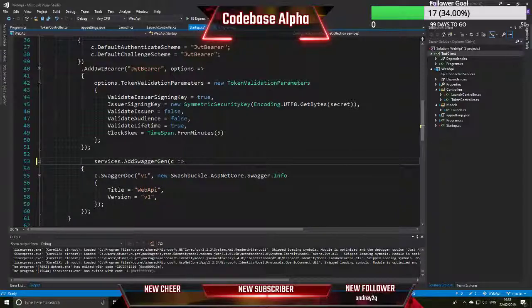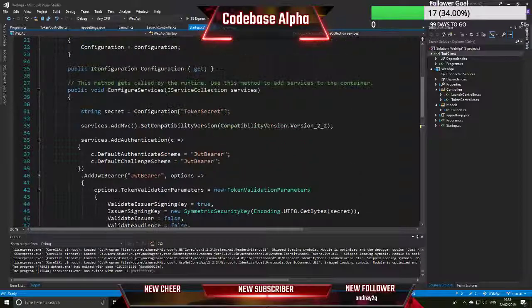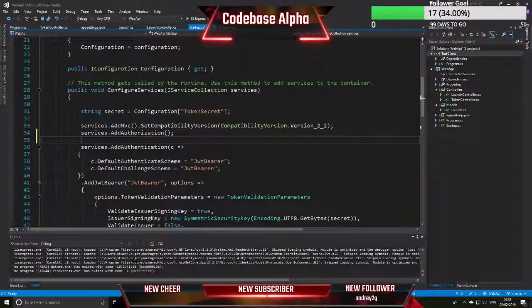Not sure that actually. Now, when we go into actually using the claims, we will want to add our authorization policies into this statement here. But I didn't think we would need them for roles.